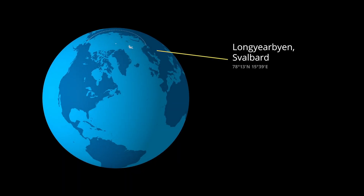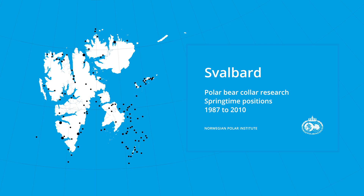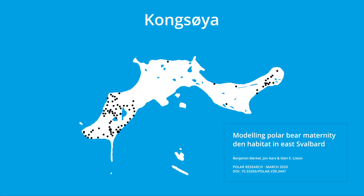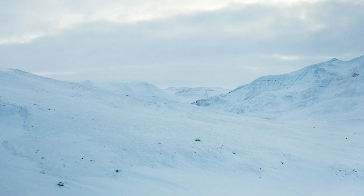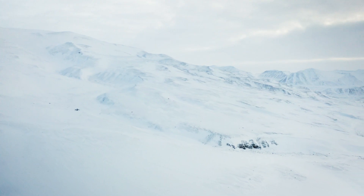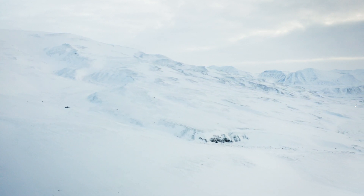You might ask, why do we go to 78 north latitude for polar bear dens? There are very few places on the planet where we know there are polar bear dens and it's relatively easy to access those dens. The Norwegian Polar Institute has been putting out collars for decades, so they have many females where we know where they den each and every year — which is really important, because trying to find a polar bear underneath the snow is incredibly difficult. Here in Svalbard, looking at snowy mountainsides, all of them look the same, and almost any one of them could have a polar bear hiding in it.